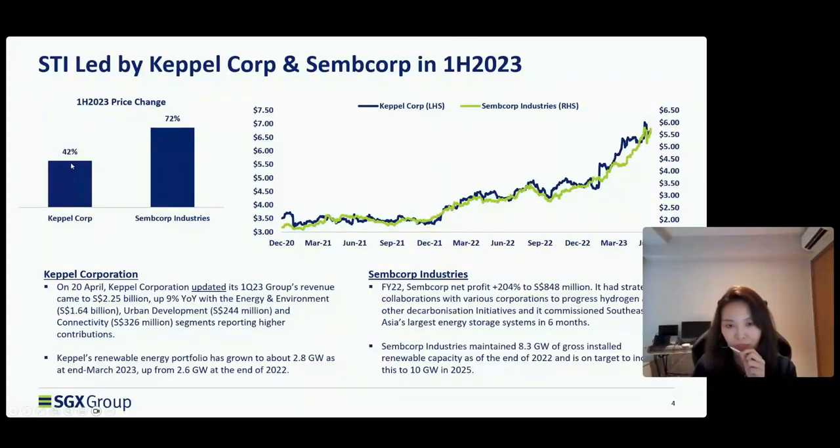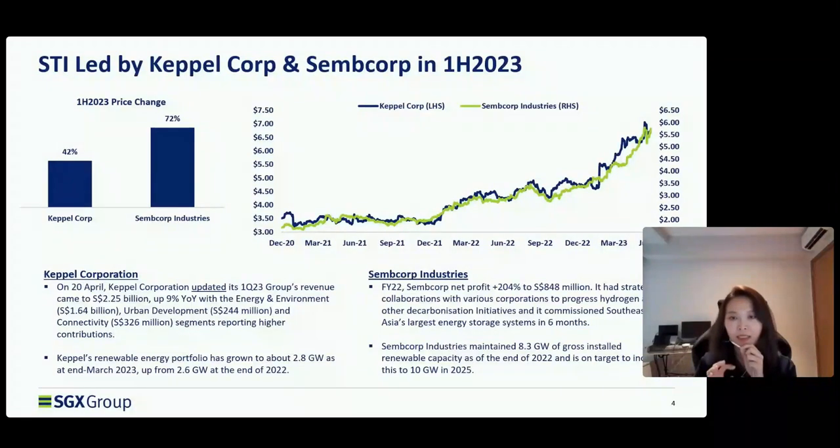Interestingly, both of them, there's some similarities, which is why we're talking about these two stocks. They have both been pursuing strategic transformation reviews of their business lines and pivoting towards sustainability and renewables. So if you look at Keppel first, right? For those of you who might be familiar, Keppel has many areas of business, but it has been embarking on this transformation plan, what it called Vision 2030.